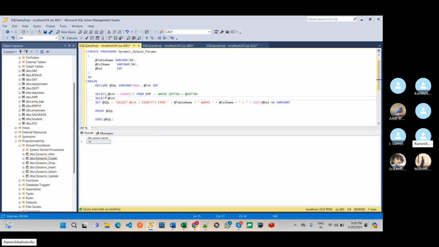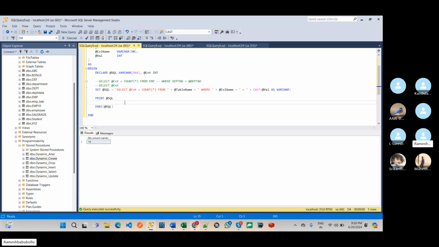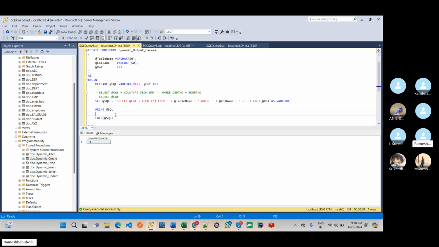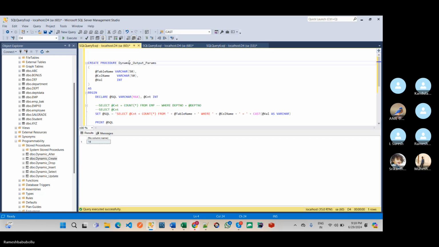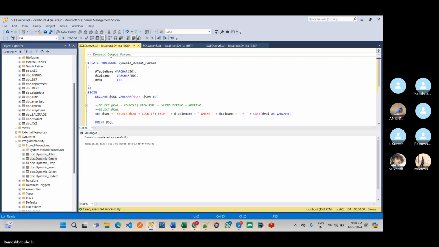Now make all those things comments. We will check with table name emp, column name department number, and value 30. It says must declare the variable.